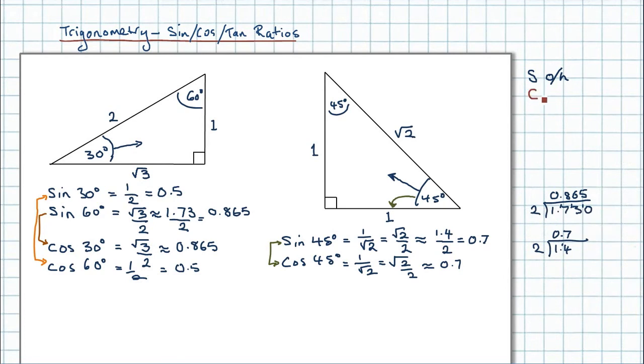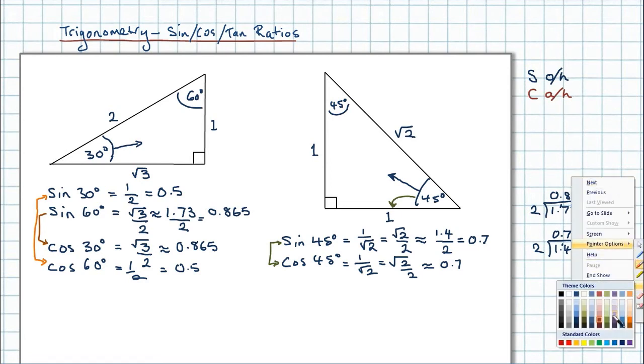The cosine is adjacent over hypotenuse, so phonetically, if you like, the way we say it is "ka." So we remember the sine is the opposite over the hypotenuse, opposite divided by the hypotenuse. It's the ratio of opposite over hypotenuse, and the cosine is the adjacent over the hypotenuse. So it's that ratio of A over H, A divided by H.